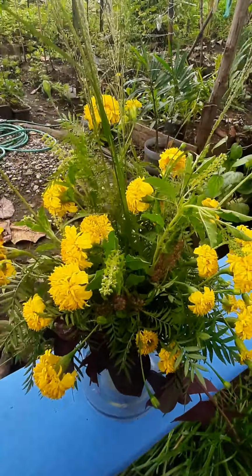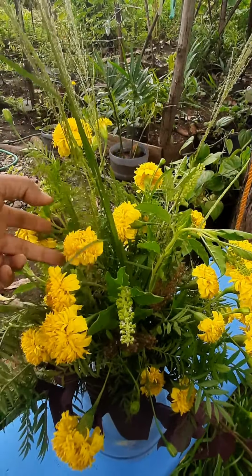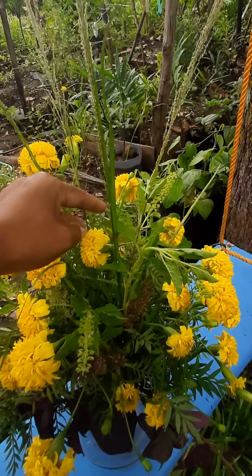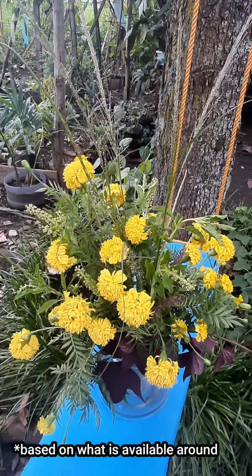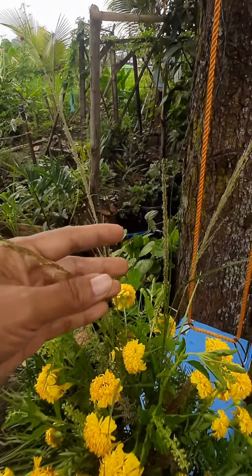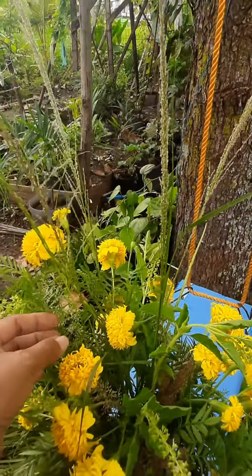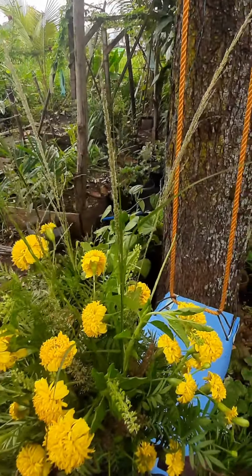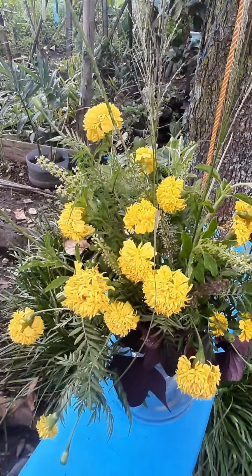What I'm trying to achieve here is we can make flower arrangement based on what is around you. Okay, you don't need to buy. So whatever is in your surroundings, you can use it. Like for example, this one. It's just a flower from the grass. This one also, it's just from the grass. But look at that. It's pretty. It looks even better once it's placed in the arrangement.